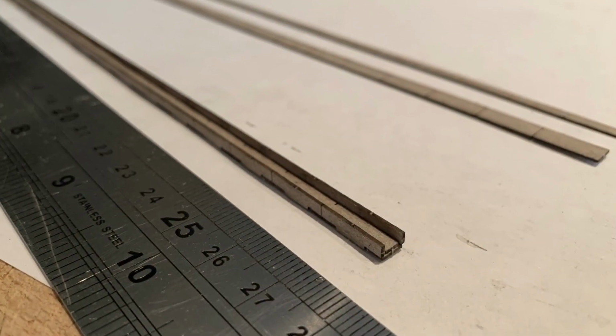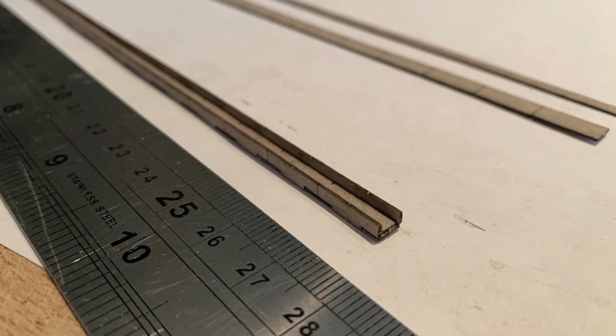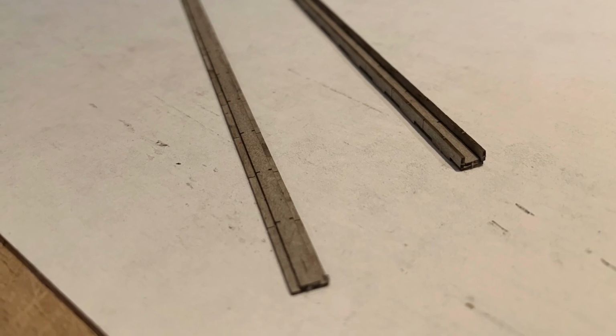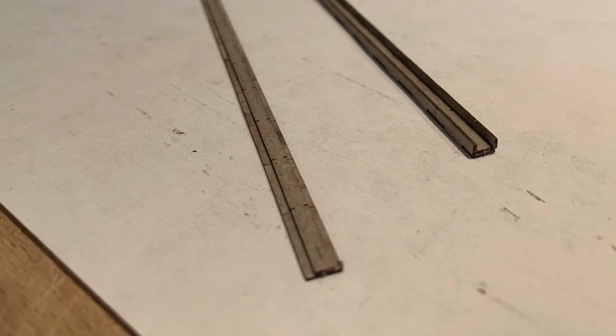Glue the second side wall in the same way, and as you can see it's now starting to take shape. Now just to finish off the top, we're just going to add a centre strip to the top of the trunking, same as we did with the base.